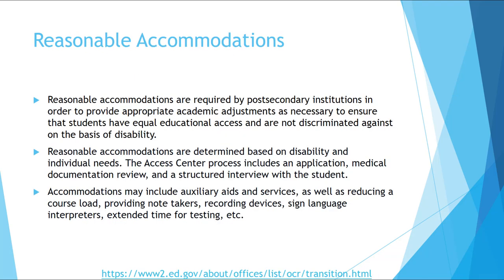Reasonable accommodations. To address the legal requirements of the ADA and Rehabilitation Act, higher institutions enact reasonable accommodations for those who qualify. Reasonable accommodations are required by post-secondary institutions in order to provide appropriate academic adjustments as necessary to ensure that students have equal educational access and are not discriminated against on the basis of disability. Reasonable accommodations are determined based on disability and individual needs.